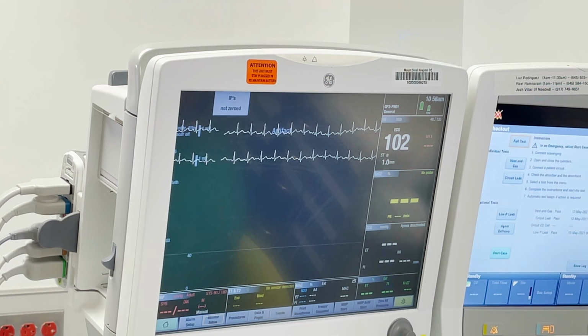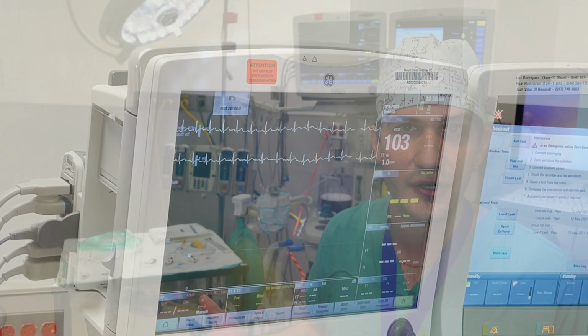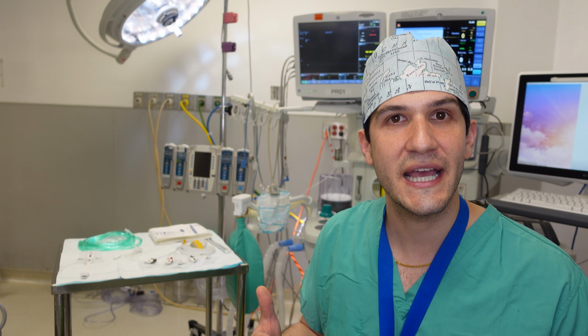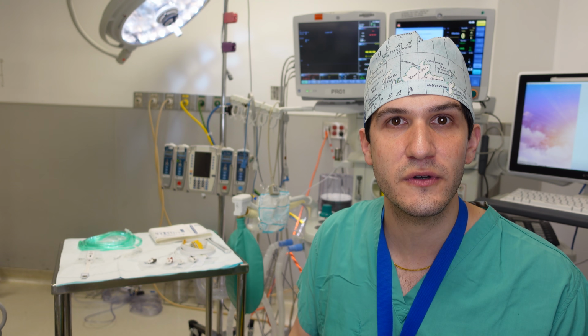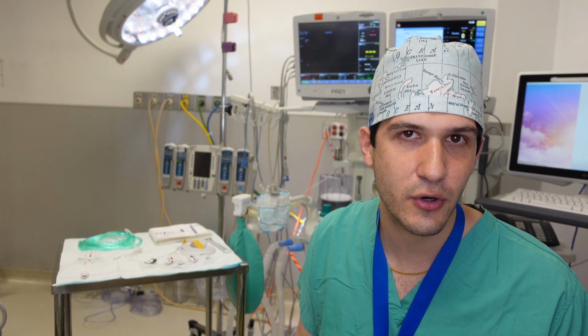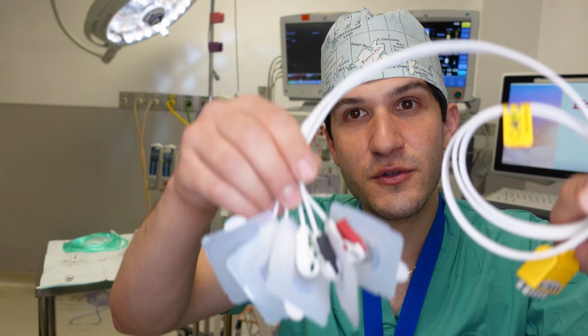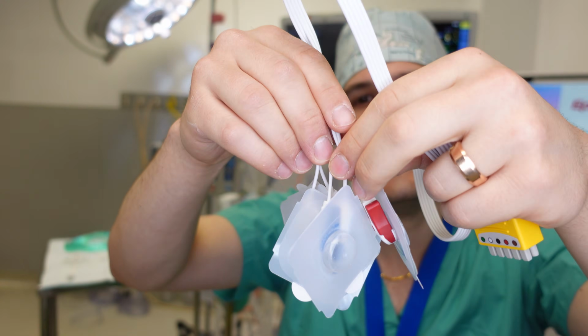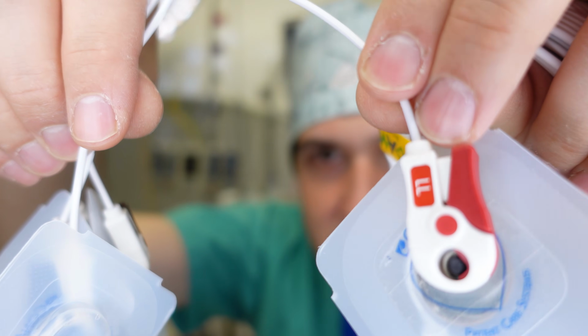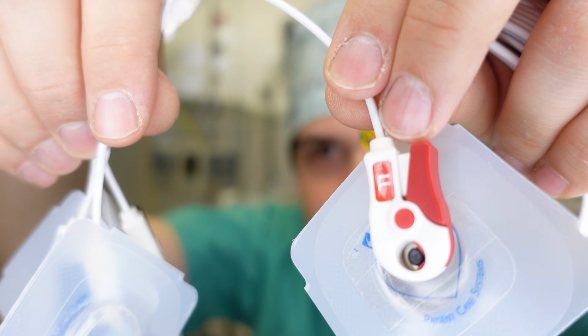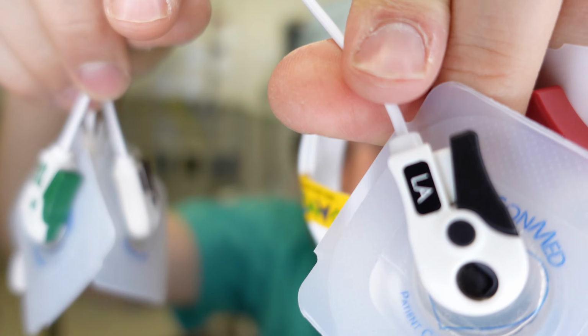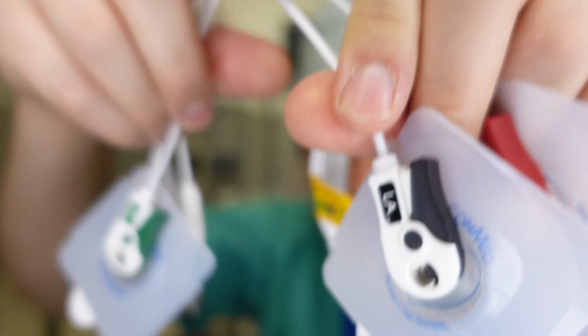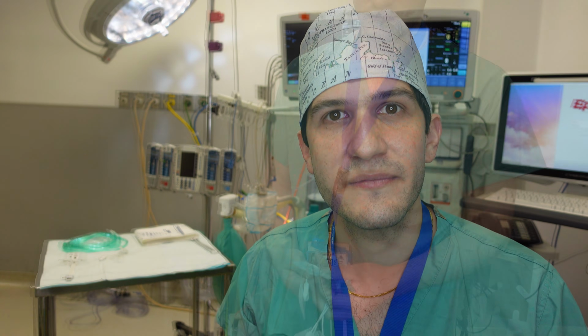So if I can detect any differences on the electrocardiogram and anticipate any sort of problems that are happening during surgery, I can hopefully be able to prevent some sort of major intraoperative event like a myocardial infarction. So this is what a 5-lead EKG looks like. And as you can see, each one of these leads is labeled here. For example, LL stands for left leg, LA stands for left arm, and so forth. So I'm gonna go ahead and connect these EKG leads to myself.